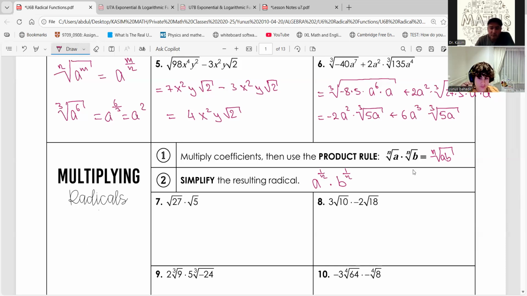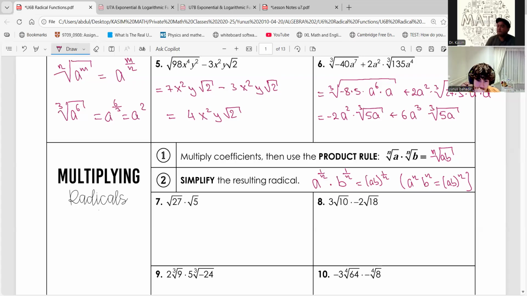And if you remember, when we talked about exponents, if we have a to the power of n, b to the power of n, the powers are the same. We can write it as a times b to the power of n. Because here we have a, for example, n times, b, b, b. By the commutative property, I can rearrange it as a, b, a, b, a, b, a, b, right? And using the definition, we can just write it as a times b to the power of 1 over n. And change it into radical form, you get this.